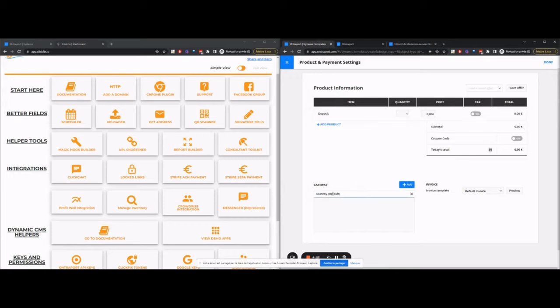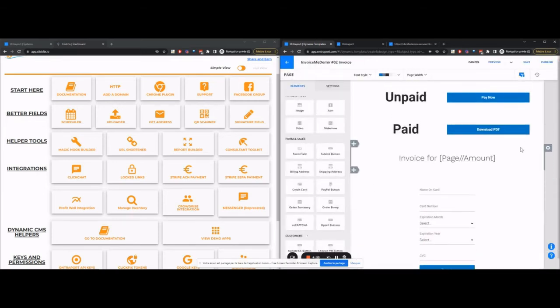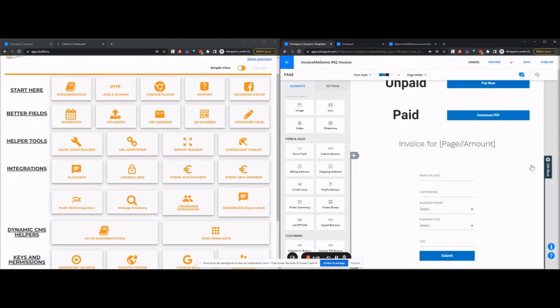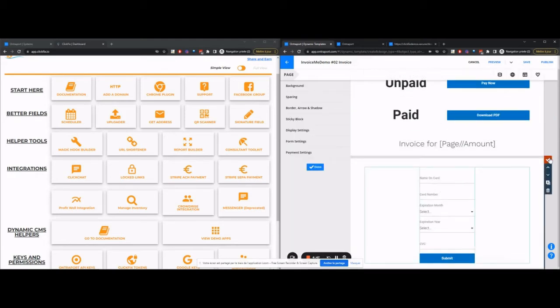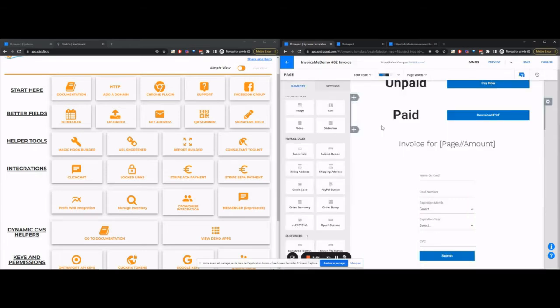I forgot this part. I'm using the dummy gateway in this demo, but you need to use obviously an actual gateway for a live system. So let's summarize what we have here. Two blocks that will display if the invoice is paid or unpaid. Alternatively, we have an invoice amount, and we have a form here where they can enter their credit card information, and they will then get to give you their credit card, and you can then charge that card for any amount. Thanks to the connection in form settings, we'll be knowing which invoice and for which amount we are paying.